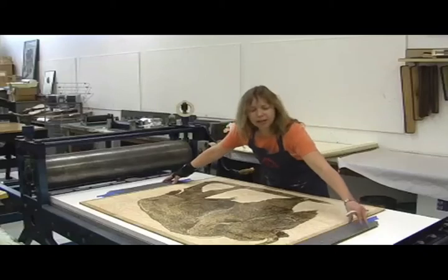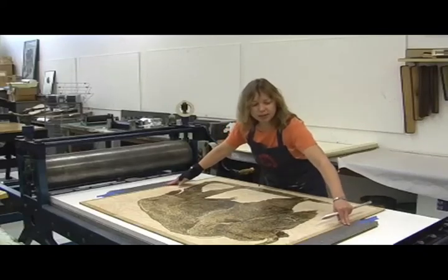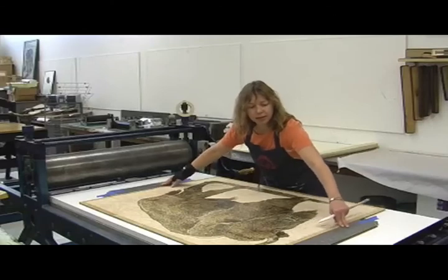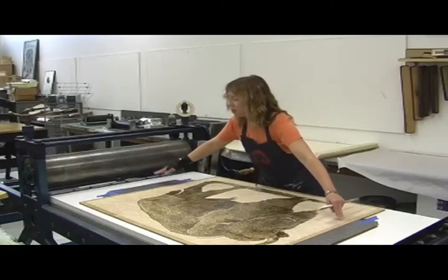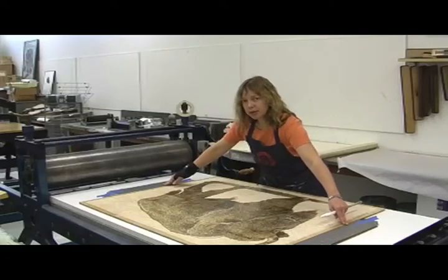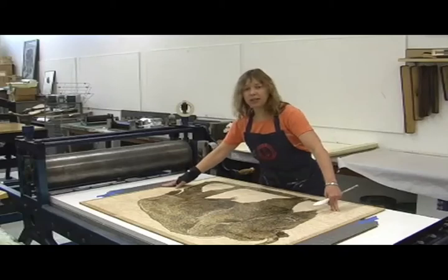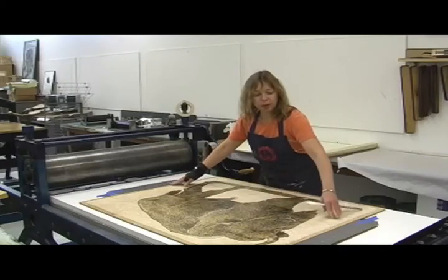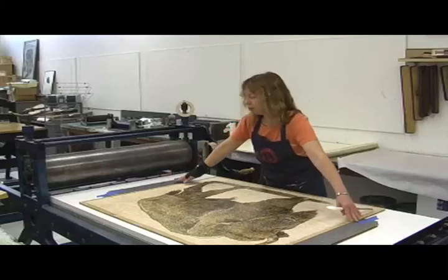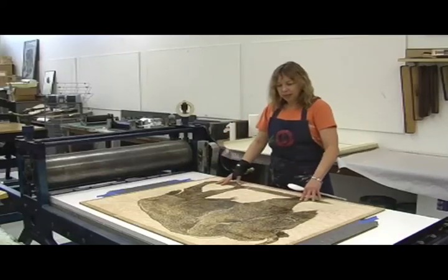These two end pieces are essentially the same kind of wood and masonite, so it's the same height, laminated. They're scrap pieces. I use them as a way of engaging the roller and setting consistent pressure, so I don't just run into the edge of my wood, and it keeps your paper from being harmed as well, particularly if you're working with paper that bleeds over the edge of your wood. So that's what this is, and the plate is ready to go.